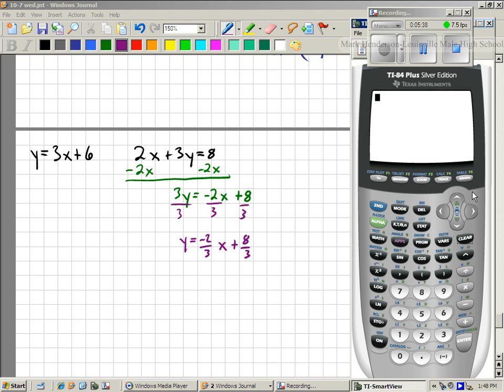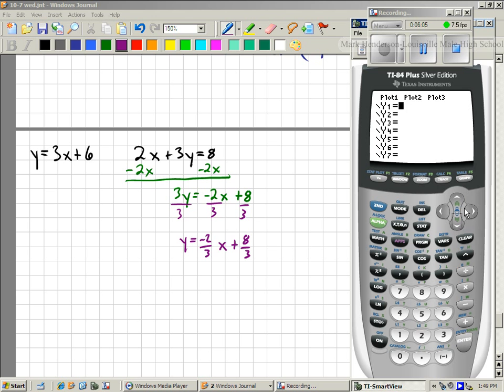So here's what you do to put it in your calculator. You go to the y equals button. Make sure all your plots across the top are turned off. None of them should be highlighted. That's what I mean by that. If they're highlighted, you need to hit up and hit enter on them to turn them off. This is what it looks like when they're turned on.